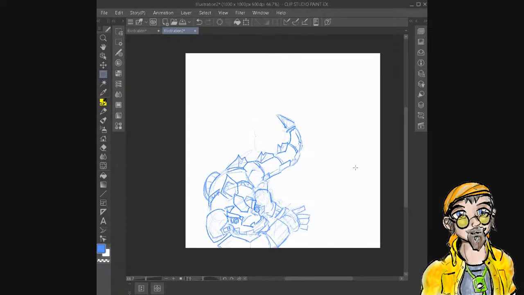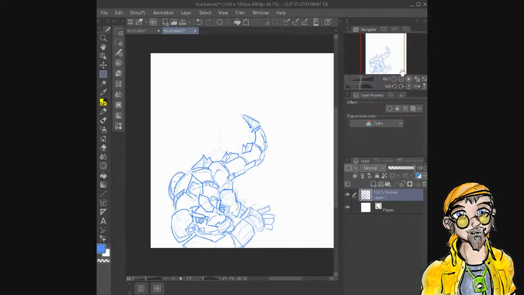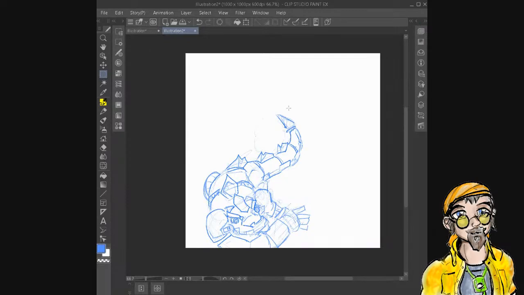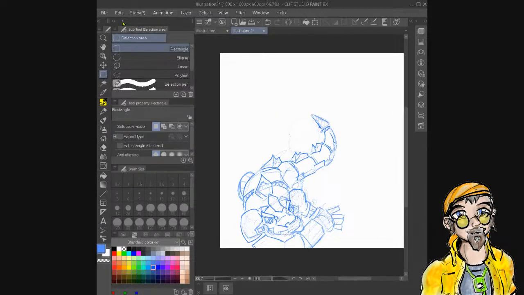Now, whoops. Sketch layer number 2, because I'm doing two characters. I got to do my boy Paul. It's been a while since I've drawn Paul. The original Paul Bunyan Kaiju Slayer was done as an exercise project for my hands, because at the time I could not draw. And the only way to get back into drawing is to draw something to get the practice. Why is it there? Oh, because it's not the right tool. There we go.